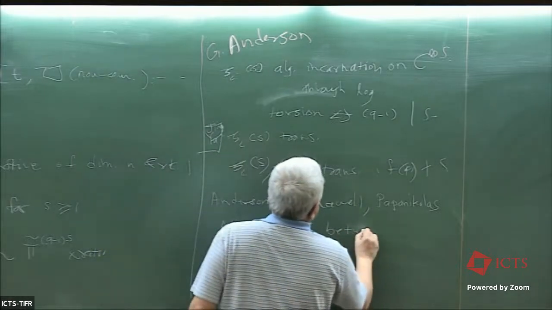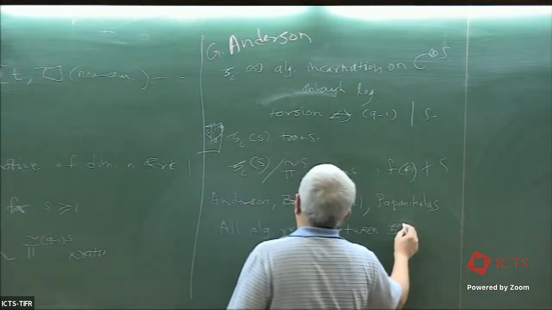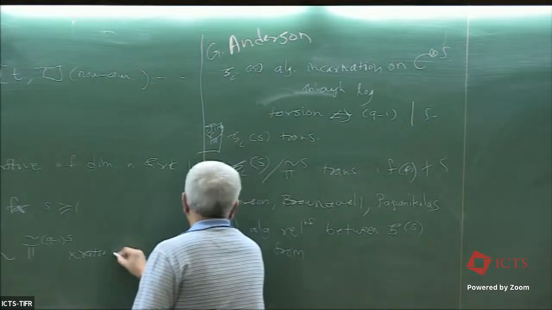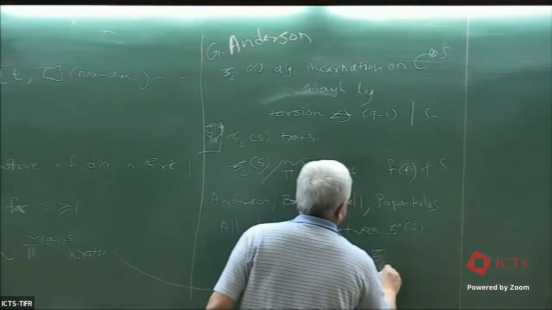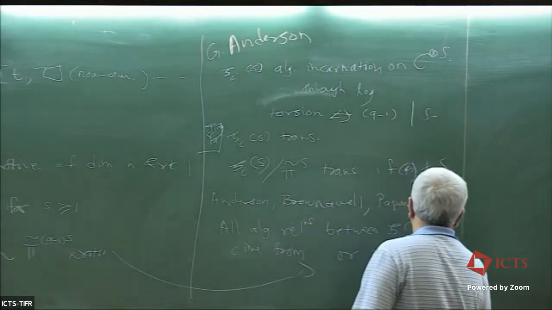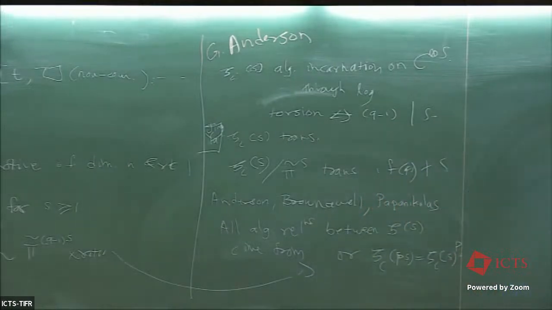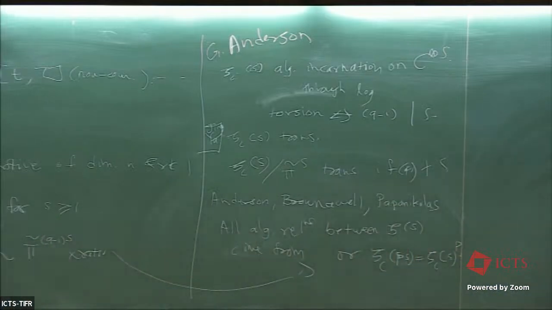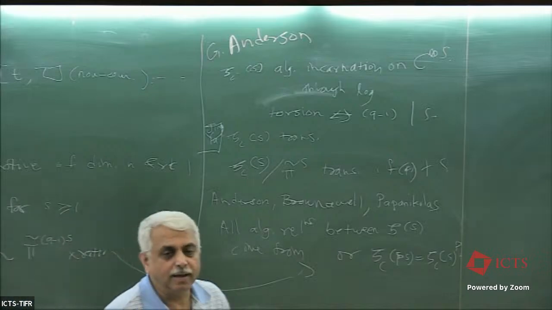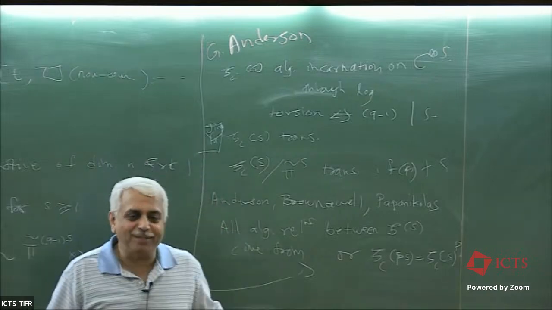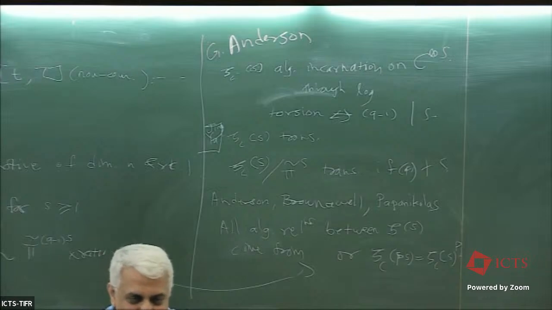between the zeta values, zeta S, come from this one, or there is one more extra, which has no parallel in the classical case. That is zeta C of pS equals zeta C of S to the p, which is obvious because you're in characteristic p, so p-th power is an additive as well as multiplicative homomorphism, right? So those are the only algebraic relations. There are no more algebraic relations between these quantities. Yeah, this is a theorem. No, this is a theorem. That's what I'm saying. So this would be a conjecture in the classical case.